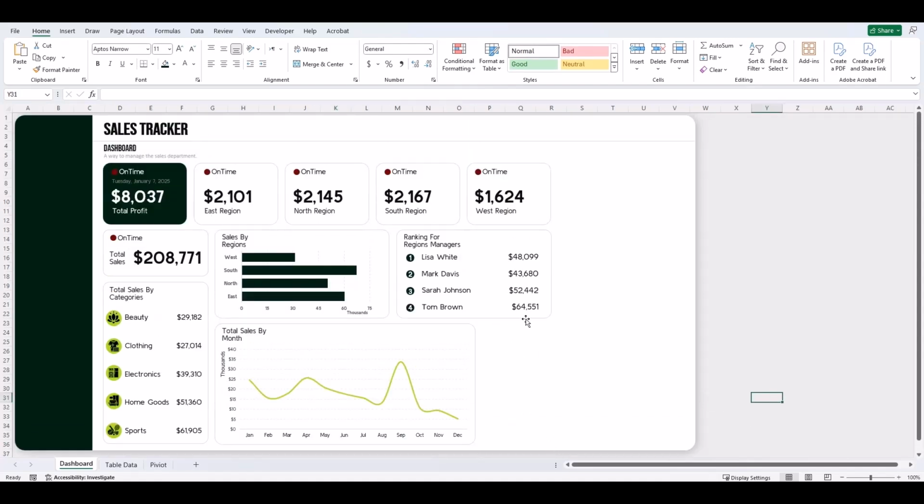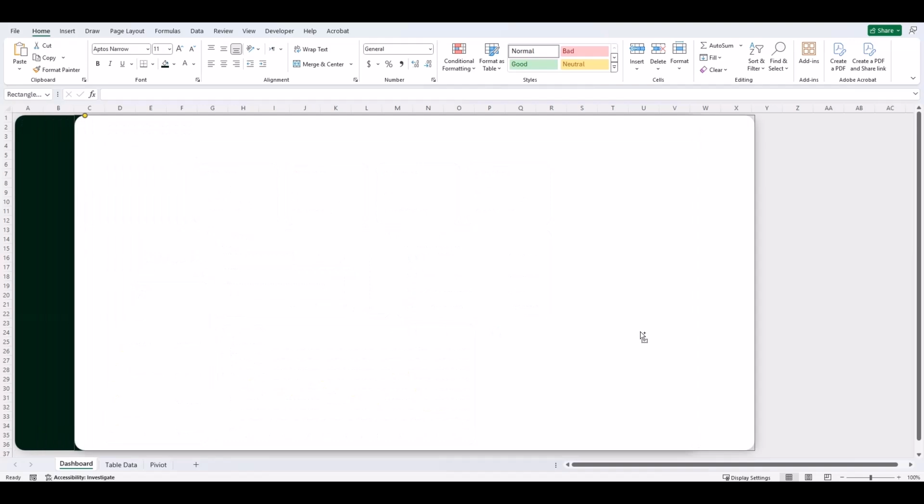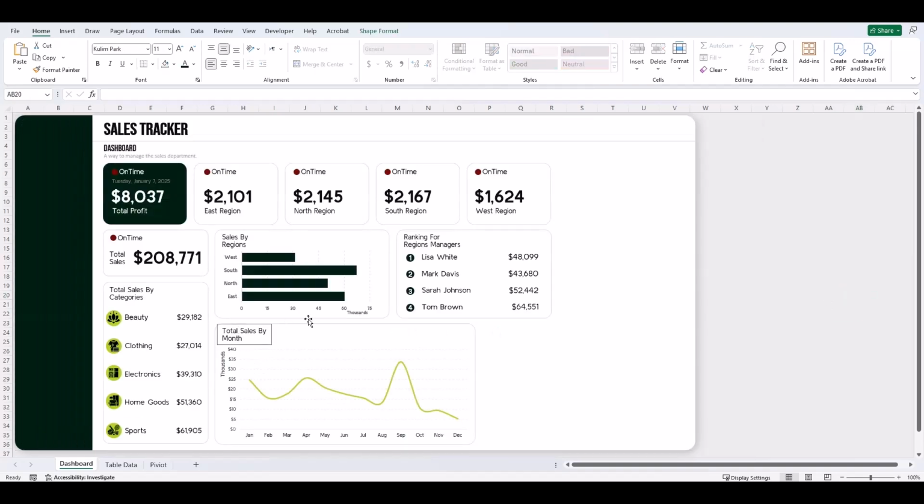Here I'm going to add another element, and it will be the top 4 sellers. Okay, we can do something. We can take a copy of this one here. Okay, let's put this aside for now and adjust the size of this.